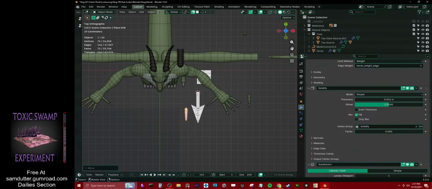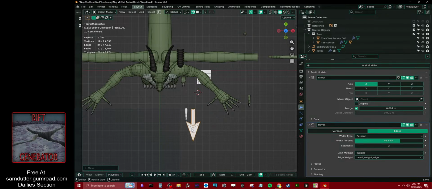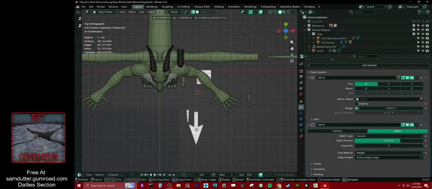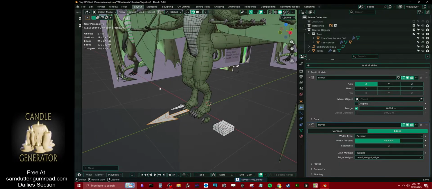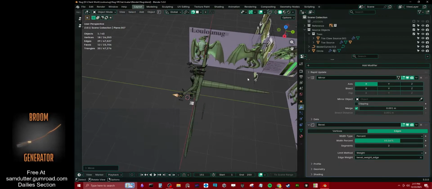I'll actually just keep it like that. And we do want to place it onto the tail curve.